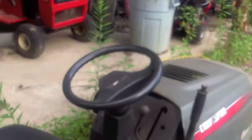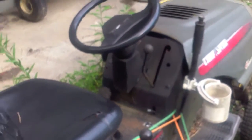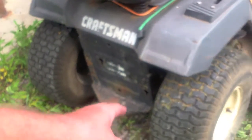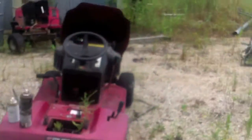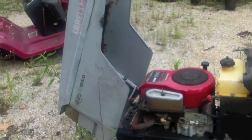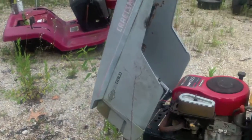Gonna be kind of a quick update. As luck would have it, my nasty workhorse piece of crap, Frankenstein monster riding mower died. Transmission went out. So what we're going to do is take this transmission out, and then I'm looking at either putting this transmission back in, that motor is good, or just going ahead and putting everything over in this and just using this one for rough cutting.